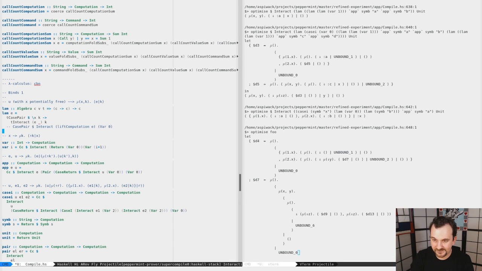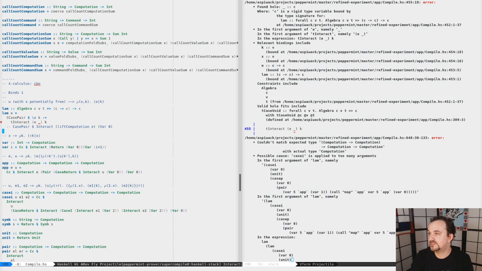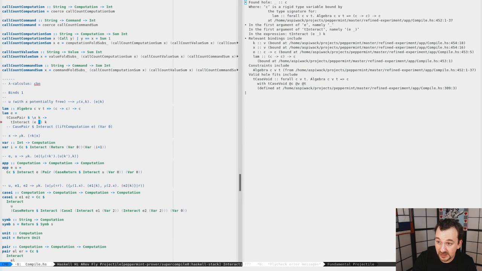And then we'll have to change a bunch of things. So what is here? We want to pass x, but x is a value, and we're expecting a computation.